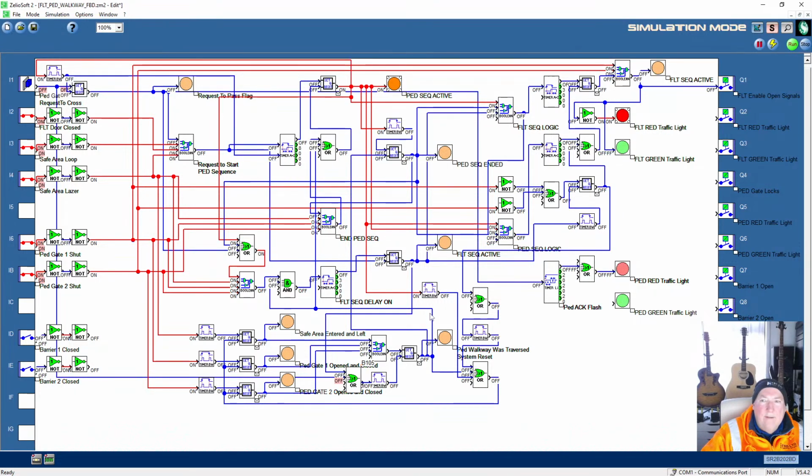Okay, so and the way you get that is by that. So you've got that, and it'll activate this sequence, which triggers the FLT mode. Now to come out of this, to activate ped sequence, no, we're in FLT mode.